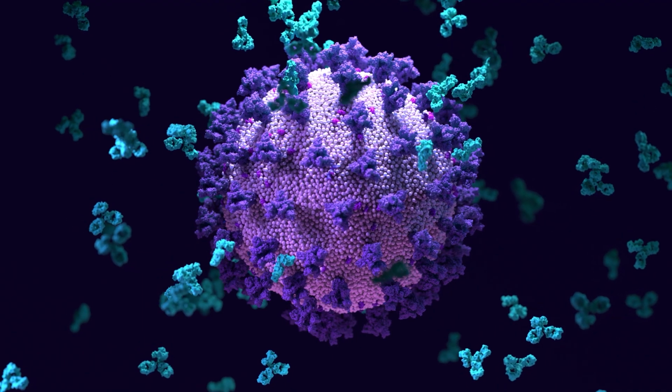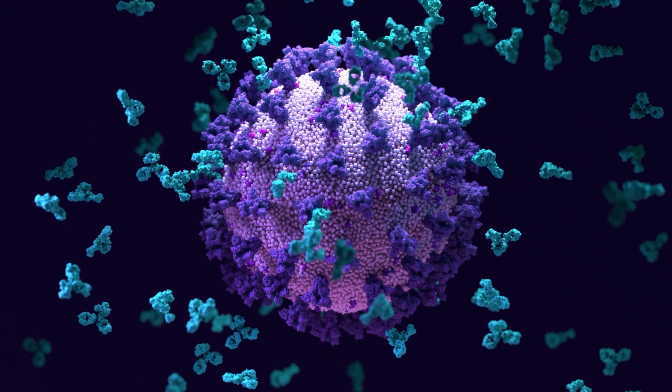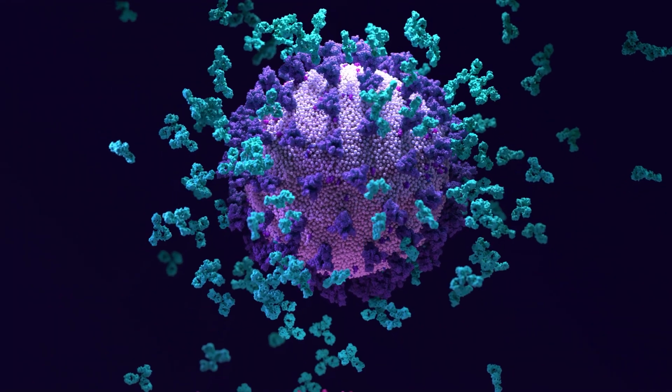The mechanism that the COVID monoclonal antibodies work by is by attaching to the virus spike protein and helping your body clear the virus more rapidly. The longer you wait after you develop symptoms, the more that virus is already going to be attached to your cells, and the monoclonal antibody can't unattach it. So the earlier you get this treatment, the faster you clear the virus, the less severely ill you will become.